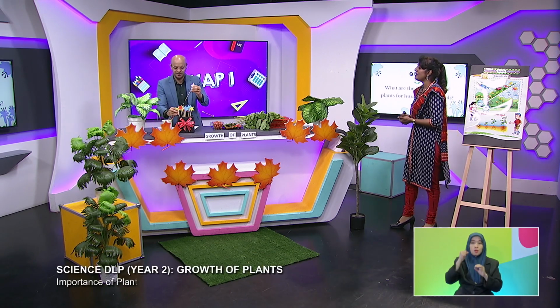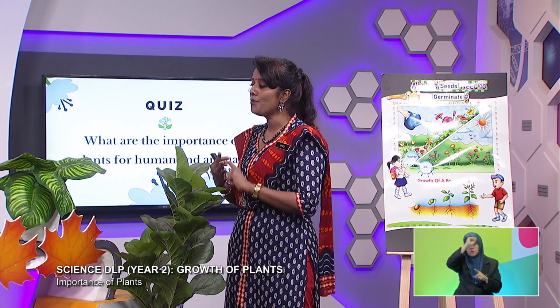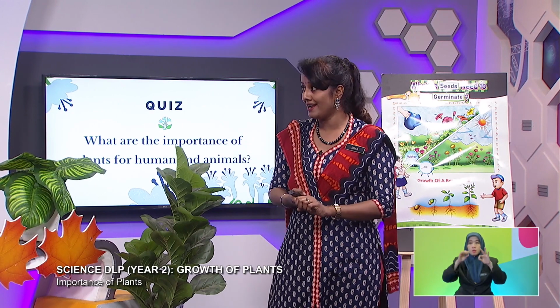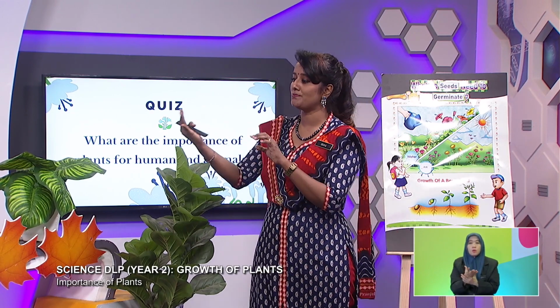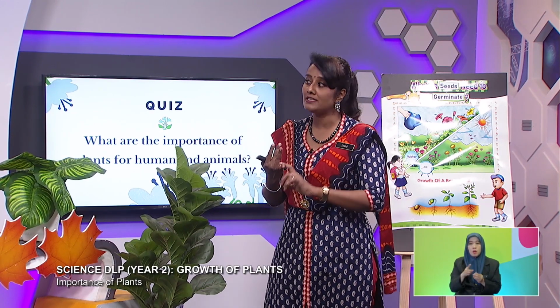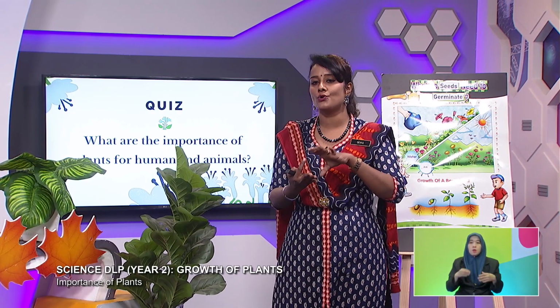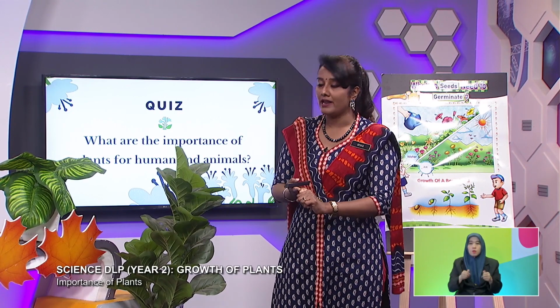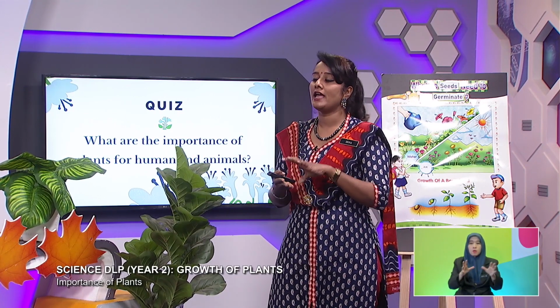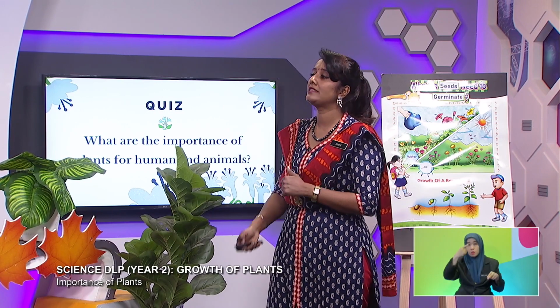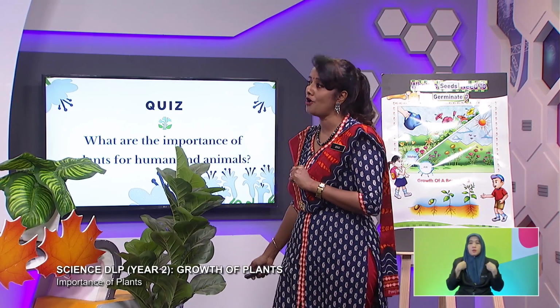Alright. So now we can find out there are so many importances of plants, right? First, you just mentioned it can produce medicine. It can also be our food. And also can supply air in terms of oxygen. And also habitat for the animals. All right. So these are the things that you must know about the importance of plants.